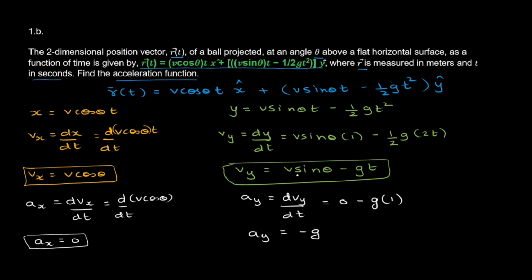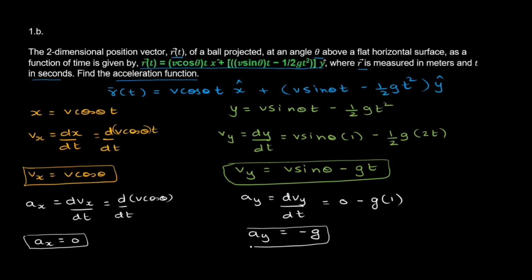Now the difference between this constant v sine theta and g over here is that g is multiplied with time. So when I take the derivative of this term, I keep g as it is. We don't make it 0. Whereas v sine theta here has no time component at all. It is not multiplied with time t. So the derivative of a quantity which has no time in it will be 0.